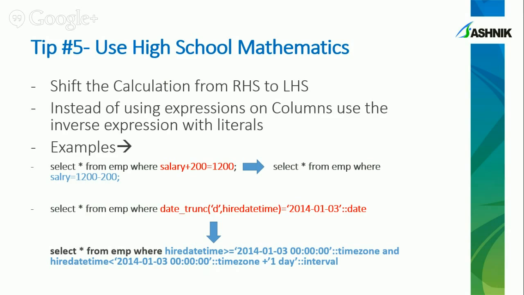In the same way, instead of truncating the time part from my date, I'm doing it the other way around. I'm trying to append timestamp to my date and checking between an interval. Now my second form will actually be using the index. It will do a range scan on my indexes, which is great, which will reduce my query time, and I don't have to create another index which is based on the expression. And this is pretty simple.